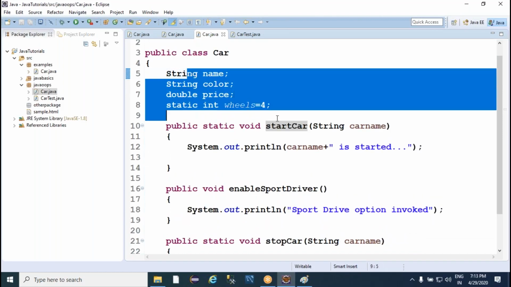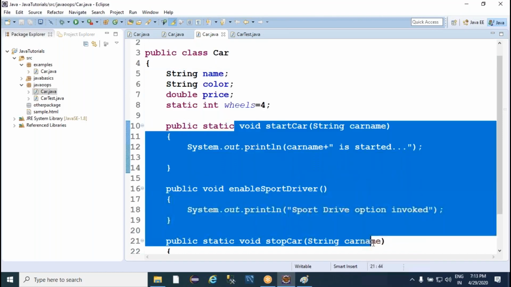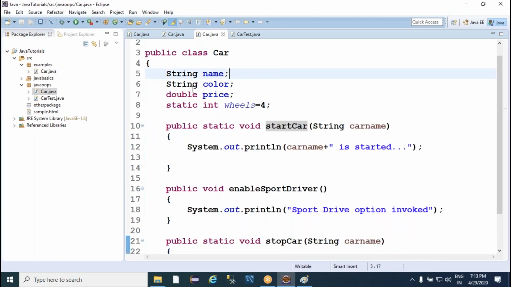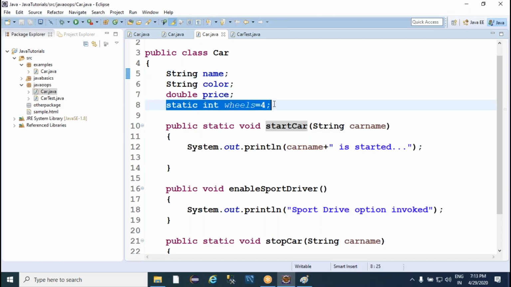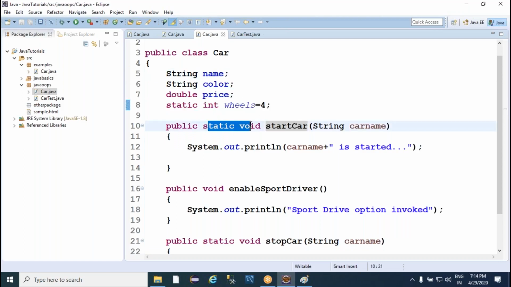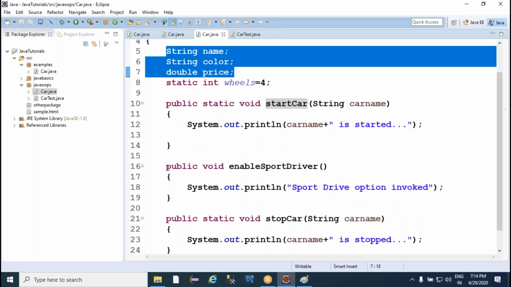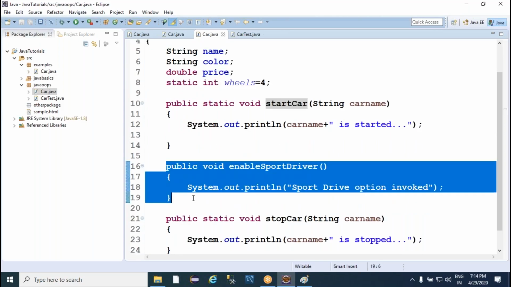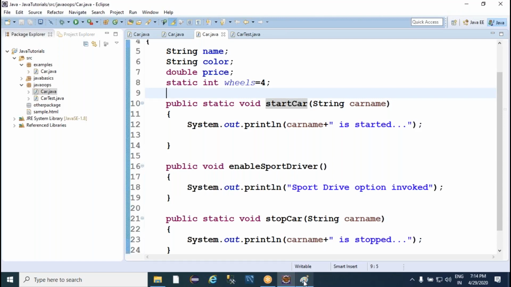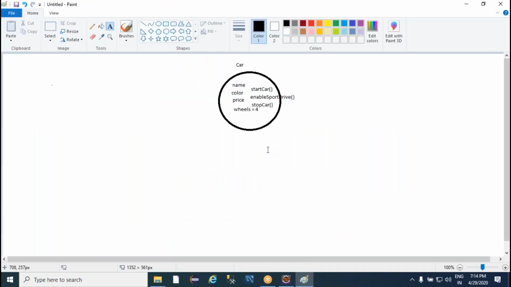These variables and functions are collectively called class members. These class members are of type static and non-static. Non-static means we should not use any keyword. If you are not giving the keyword static, it is implicitly non-static. It's clear, right? This is the first class I have defined.